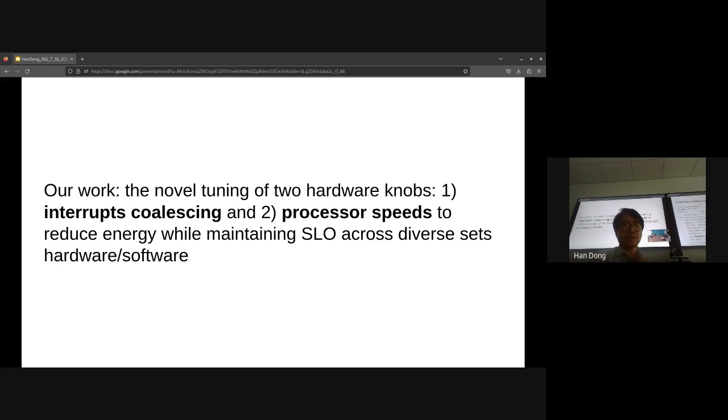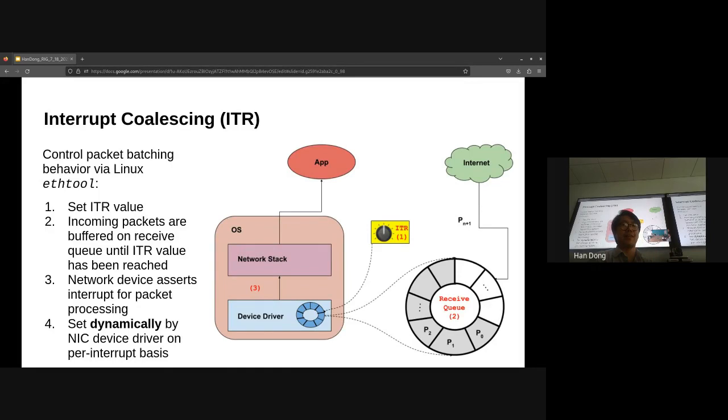And in particular, I'll give a brief overview of how these two hardware knobs really work. So interrupt coalescing is a pretty common thing across all network cards. It's basically a hardware value where you can write to the hardware device itself and set it to some value. In this case, you could say every 100 microseconds. That would mean that the device will wait 100 microseconds before notifying the software that, hey, you have packets to process. So this is a dynamic parameter that gets set.